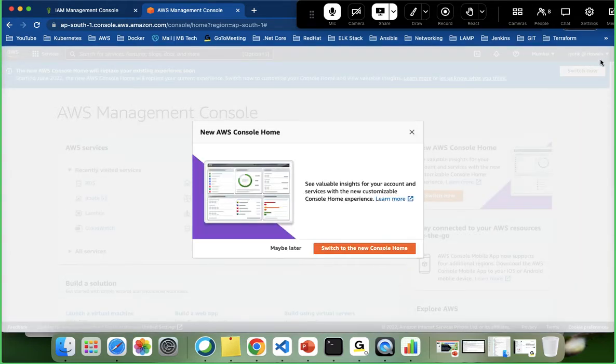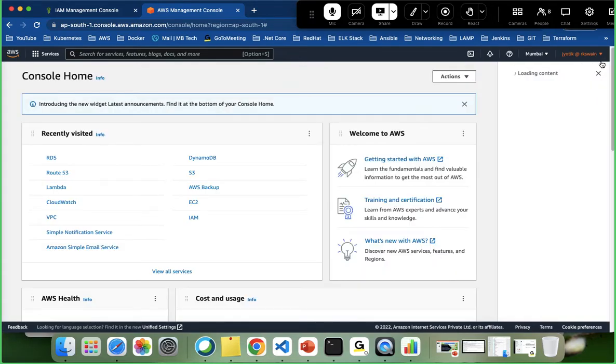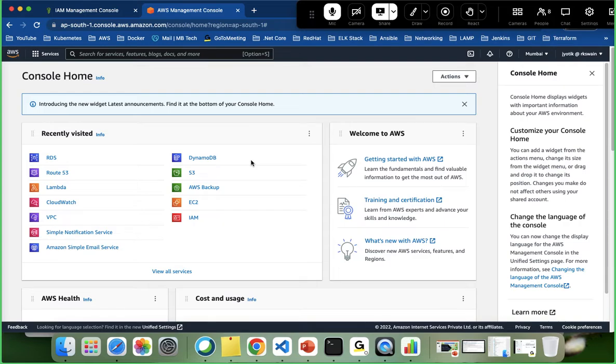See here now, Jyoti K @RK Swamy. If you see my cursor over here, top right hand side, it is showing Jyoti K @RK Swamy. Earlier it was showing the account ID, right? Now it is showing the alias name. Now you know how to set up the alias name also. So now let's check whether Jyoti has any other access or not.